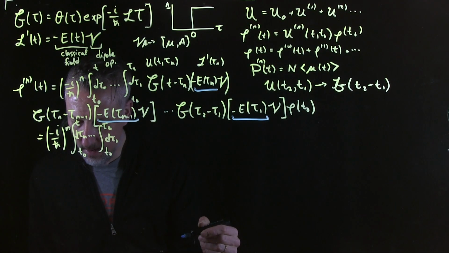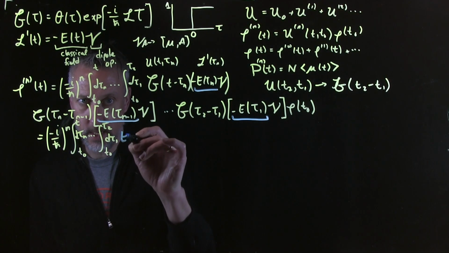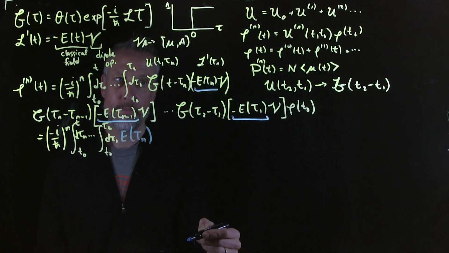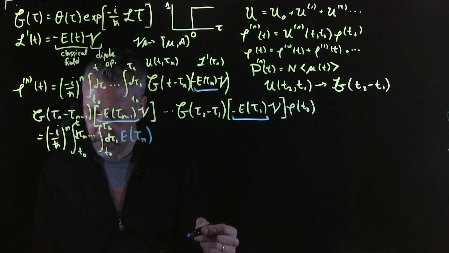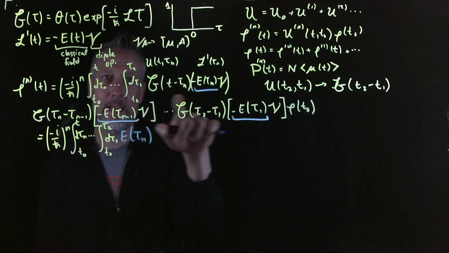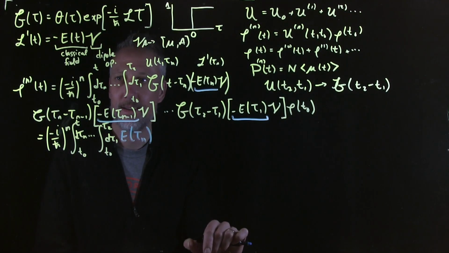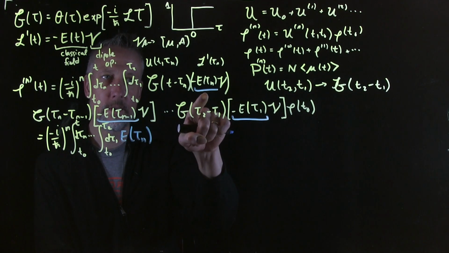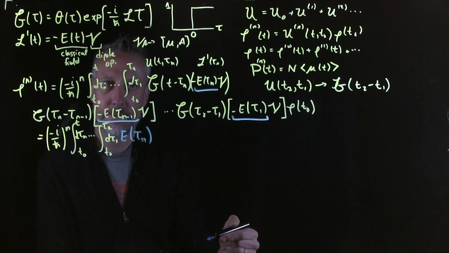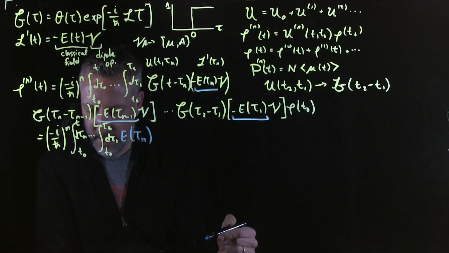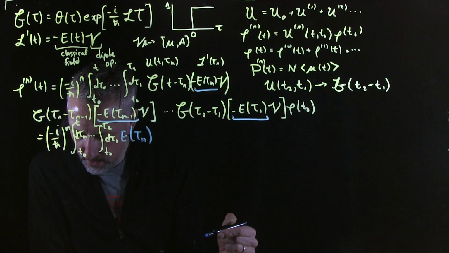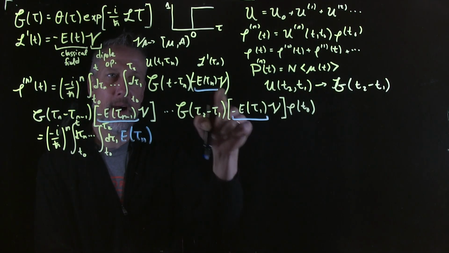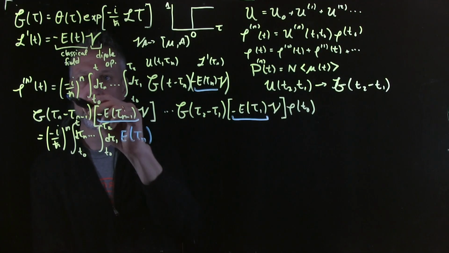All right, and so then we have e, tau n. Now, one thing we need to keep track of here, how many e's are there? There's going to be 1, all the way up to this one here. So there's n of them. There's going to be n amounts of e's. And so because all of the n amounts of e's are going to give us a minus 1 to the nth power.